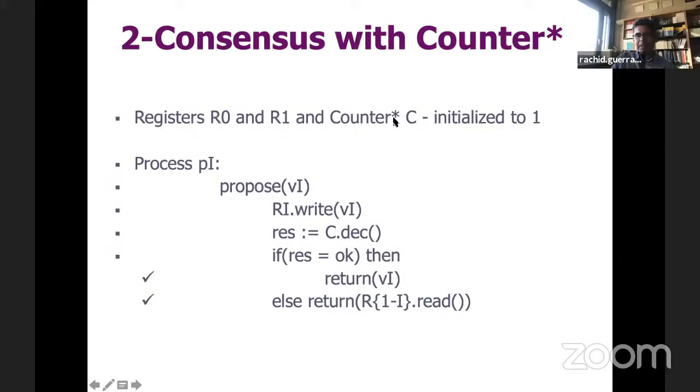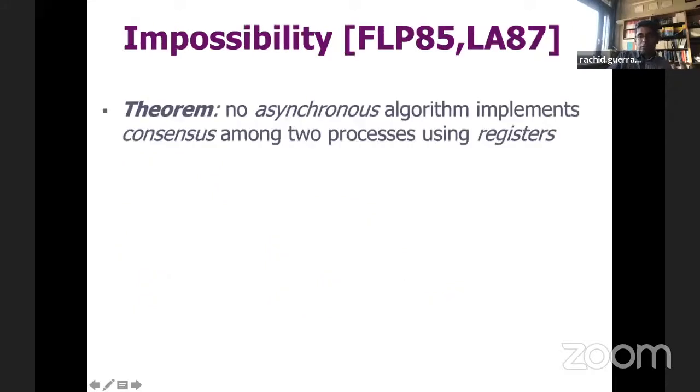That's an easy problem. Counter star is a hard object because if I have it, I can solve consensus with it among 2 processes. Okay, you can actually try to solve consensus among 3 with Lefteris, Fateme, and myself, and you will realize that you cannot. You can only solve consensus with it among 2 processes. It turns out that we know that no algorithm can solve consensus among 2 processes using registers. Therefore, no algorithm can asynchronously implement the counter star, because if we could, then we could solve consensus.